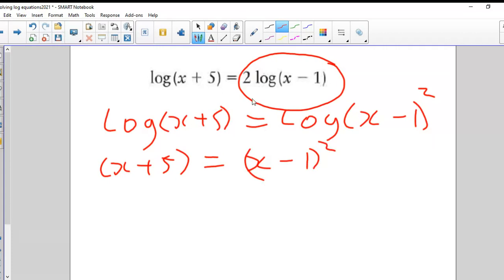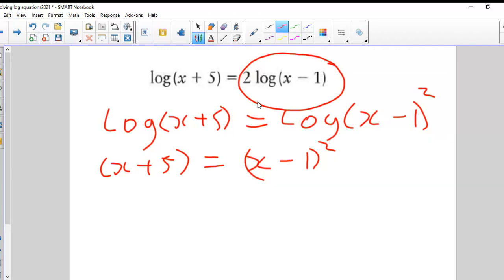Let's see if we can get somebody else to chime in on this. Let's see. I don't know. Hunayn, your turn. Hunayn, are you with us? Where's Hunayn? Perfect. Hunayn, what do we do now?